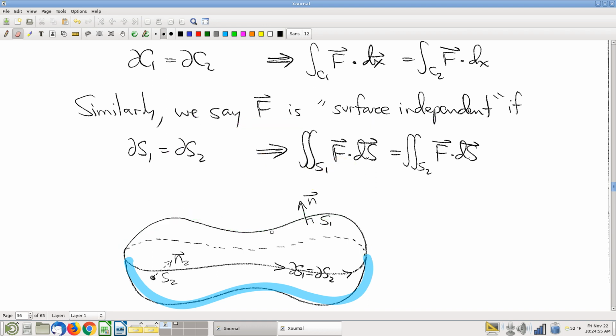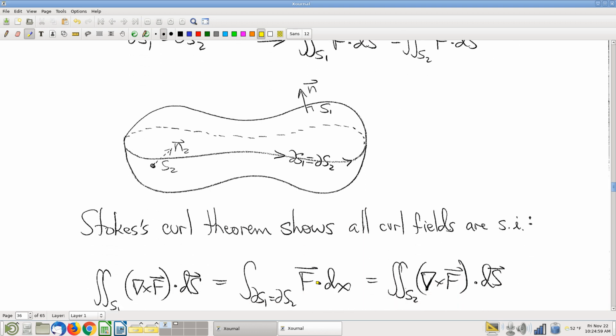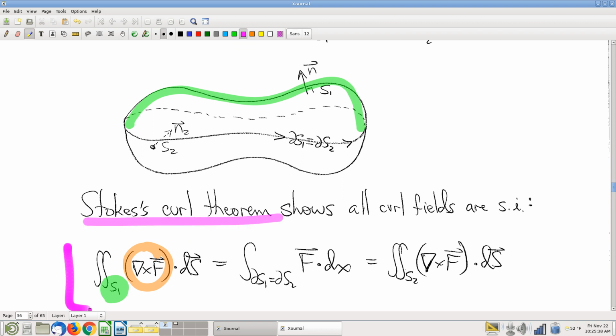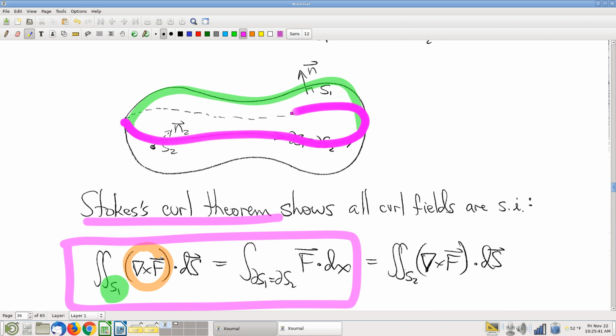Seems implausible until you notice that Stokes' theorem actually gives us a nice example of a huge category of vector fields that have this property. And notice, here's what Stokes' curl theorem says. Let's look at that surface, S1. It says that the flux, now I'm going to use as my vector field a curl field. Go by and talk about the diagram in a minute, but let's just take a look at a curl field. Flux of that curl through that surface is, according to Stokes' theorem, a line integral on this shared boundary curve.